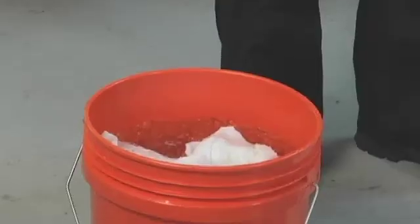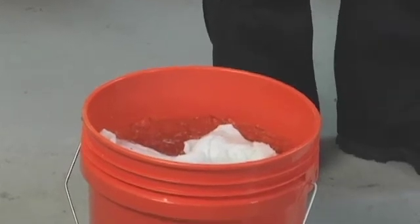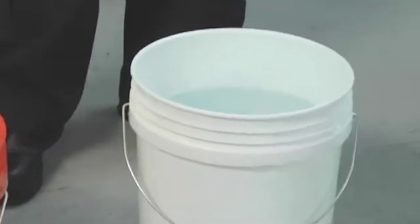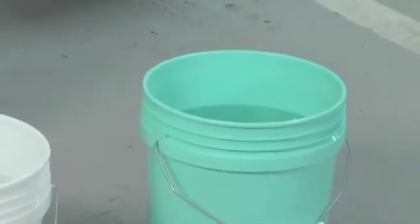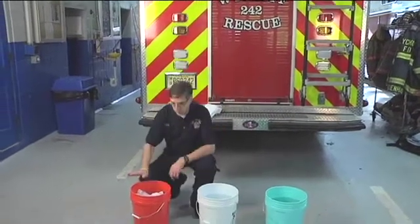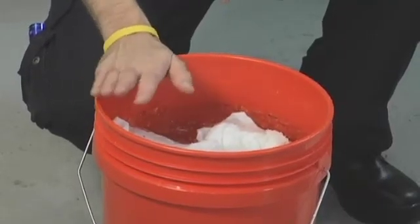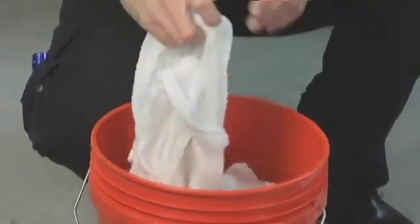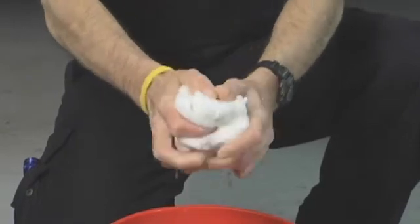The buckets have an ice water solution in the first bucket that contains the wet towels, a rinse solution, and a bleach solution which we're going to use to recycle the towels after they're used by firefighters. Right now we have ice in the ice bucket — this could be just water until ice is available. Ice in hotter temperatures makes the towels colder, and what you want to do before you give a towel to a firefighter is wring it out so that it's cold and wet, but not dripping with water.